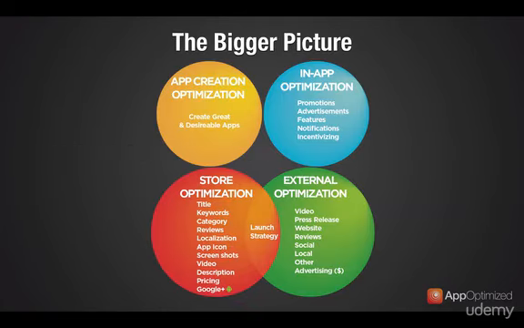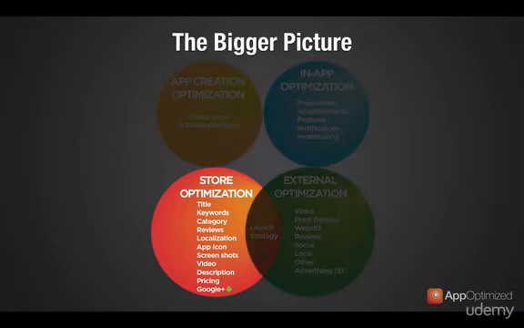And so what I've done is I've created a graphic here for you to get a better idea of what App Store optimization is and where it fits in the overall picture of the app economy. So here's the bigger picture. First, down in the bottom left, the red circle, that's App Store optimization. And I'll go into details about what makes up App Store optimization shortly. But for now, it fits inside this 4-circle graphic here.